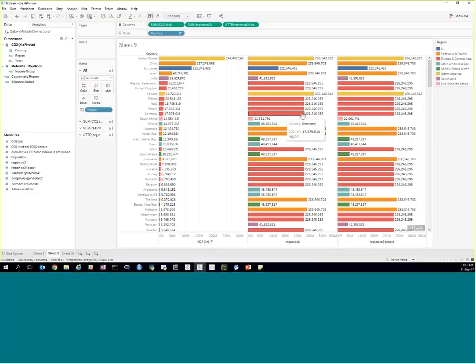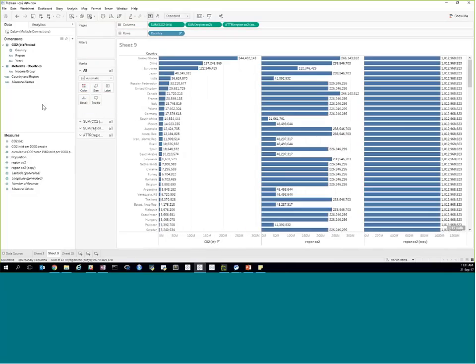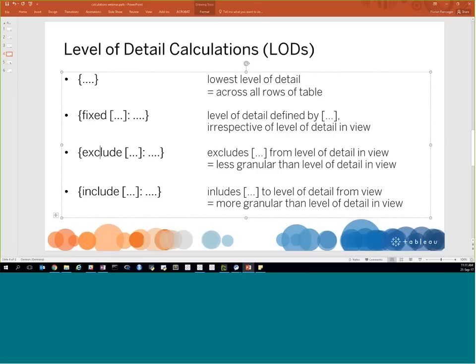Okay. So this one is a bit more flexible, but I have to be careful now, because if I take this off color, for example, this one now is giving me the global, where this one is still fixed at region because you said fixed, right? So you need to be careful which one you use. Sometimes the same results can be achieved in different ways, but the fixed one is the one where you're less prone to make errors, because when you move things around, it will always be fixed.